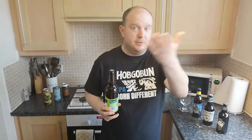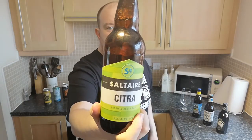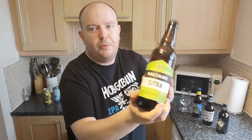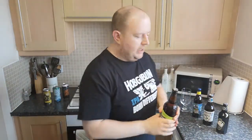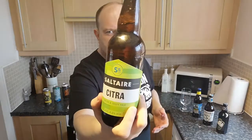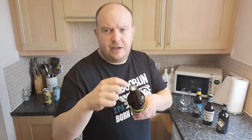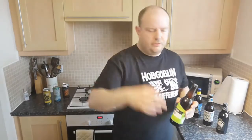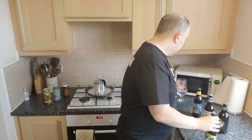Cascade is the original C-hop. So this is their Citra, coming in at 4.2% — a citrus and zesty pale, of course it is. The bottle cap has the new Saltaire Brewery logo. The old logo I actually liked better — it had more character, featured the old factory mills, which suits Saltaire as an old factory mill town. This new one is a bit more generic modern craft beer style.